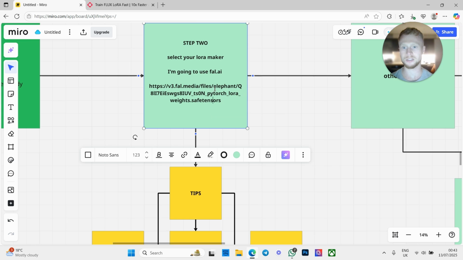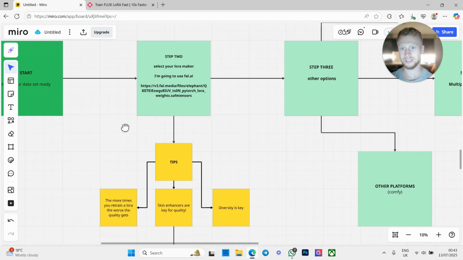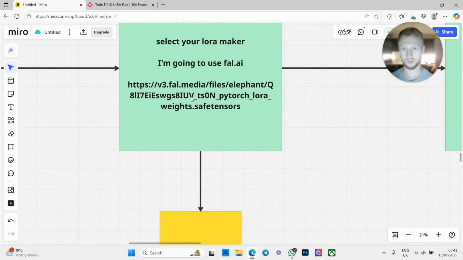If I then use them images and put them back into a new LoRA without editing them, without anything else, the LoRA is going to be pretty bad. It's pointless. So ideally, you want minimal amounts of LoRAs. If you make a face LoRA, great. You then want to edit the faces, edit the data set, and then make that second LoRA. You don't really want to go third and fourth LoRA because it's just going to get worse and worse. So ideally, if that first LoRA doesn't work, scrap it.